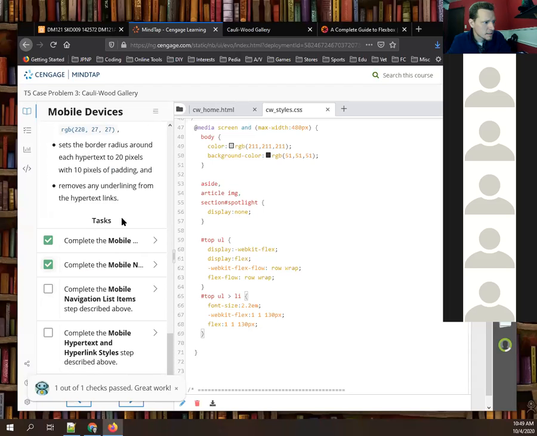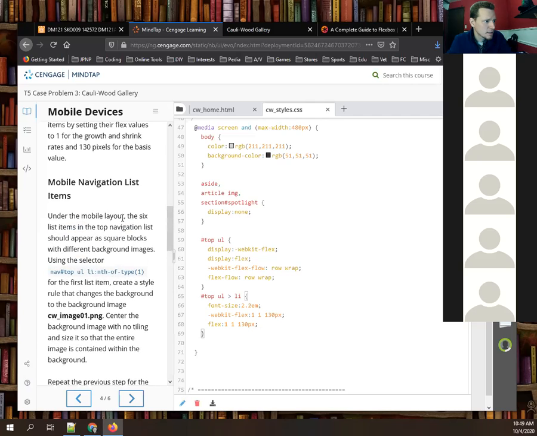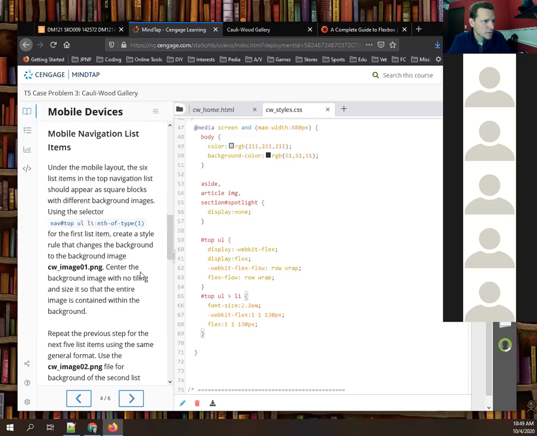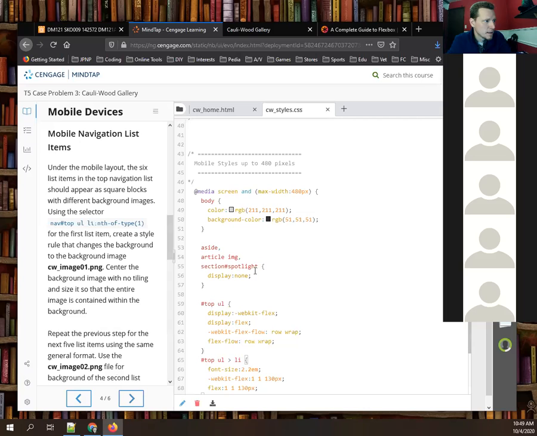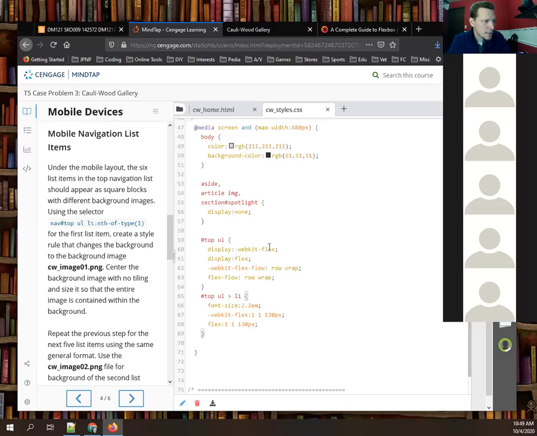The next step, mobile navigation list items. We're still in the mobile area. Under the mobile layout, the 6 list items in the top navigation list should appear as square blocks. They currently do, we just can't see them.